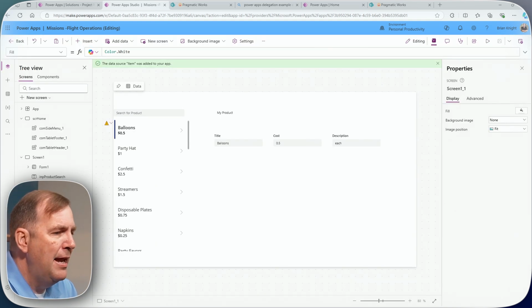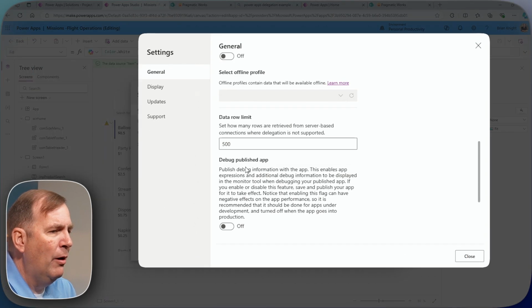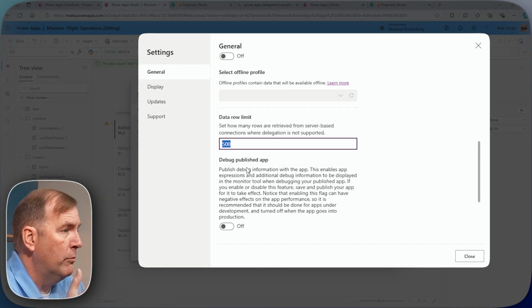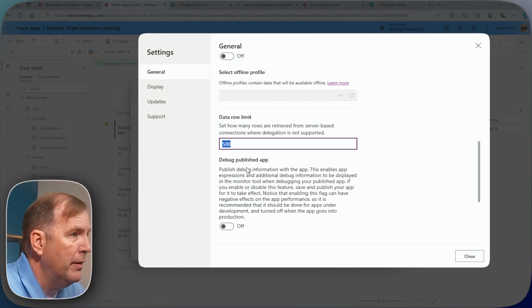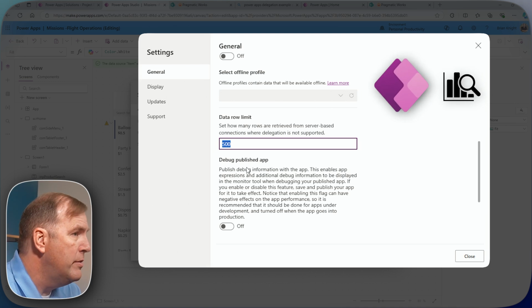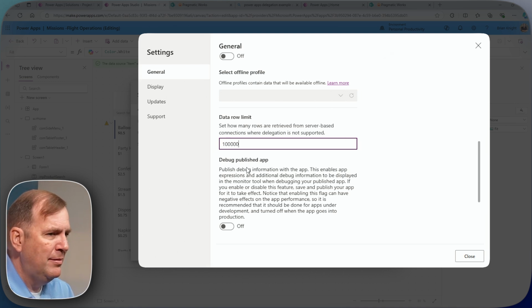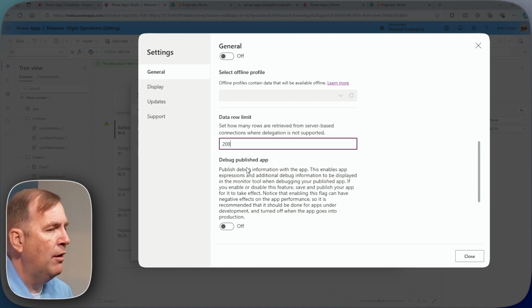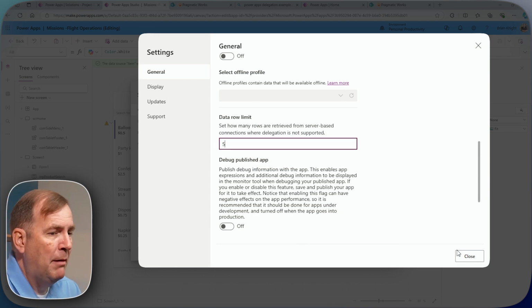Now, when I hit the settings icon on the far left here, you'll notice one of the properties is around row limit, data row limit. Now, this does not mean that Power Apps can only support 500 rows. Most certainly does not mean that. It means when delegation events happen, how many rows are going to be brought into the application from the database. So in my case, you'd think, well, let's put this to 10,000, that will go away. No, the most we can put right now is 2,000 rows. Not that we want to do that, but we could go that low. Let me lower this number to 5, just to demonstrate the problem we're going to experience.